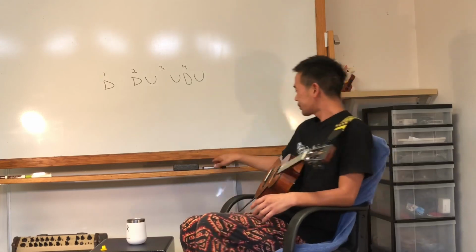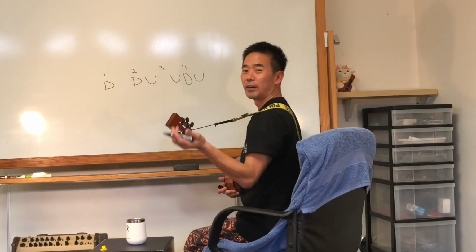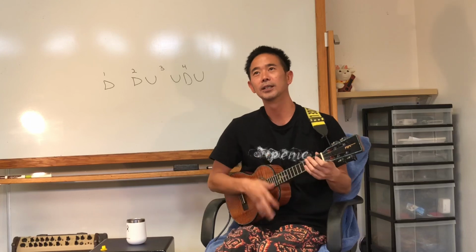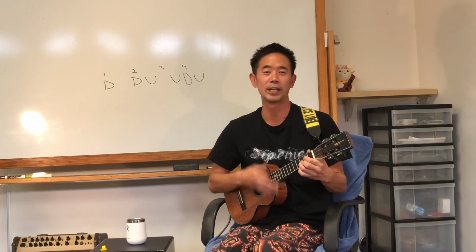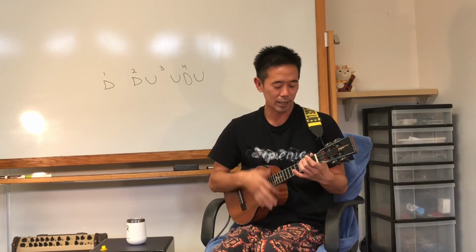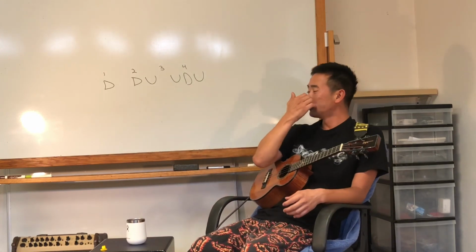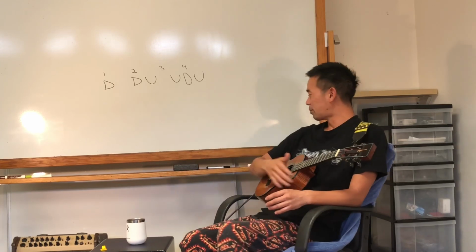Okay, so let's try a different one. But remember this one, because this is a very common strum pattern. Everyone's playing this song, I'm Yours. So this is a strum pattern that you can use very, very often. You should learn this and practice this one.